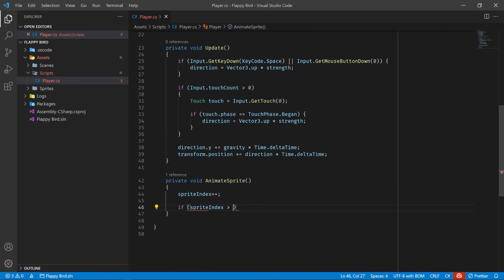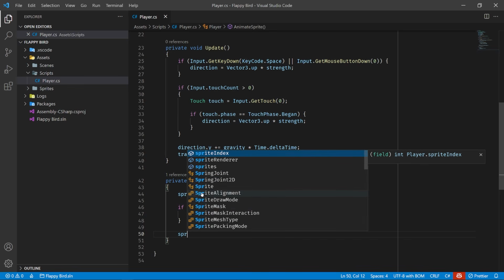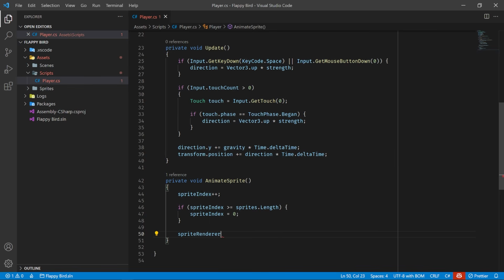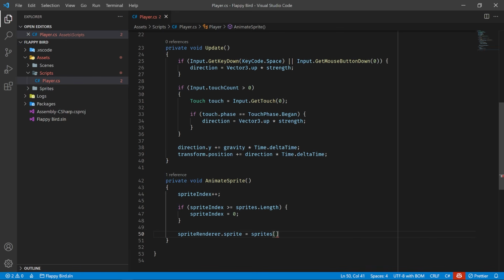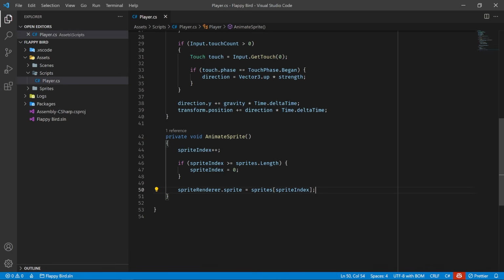So we can say if spriteIndex is greater than or equal to sprites.Length, then we can set it back to 0 to start over. And then finally, we just need to update our sprite. So we can say spriteRenderer.sprite equals, and then we're going to access our array here. We're going to use a subscript operator to then get the sprite at this index.